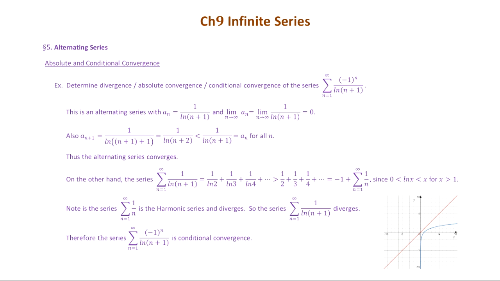So obviously the series of the absolute value of the terms diverges. You get the harmonic series plus -1, but it doesn't matter because the sum of 1 over n up to infinity is infinite, so the whole thing minus 1 is still infinity. So the series of the absolute value of the terms diverges, but the series itself, the alternating series itself, converges. So this is again an example of conditional convergence.